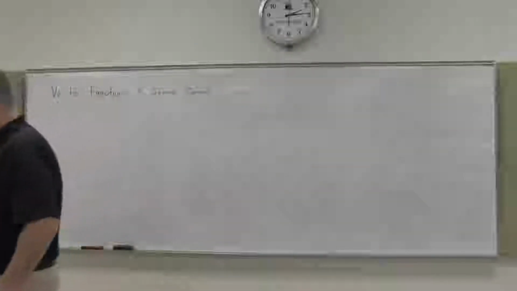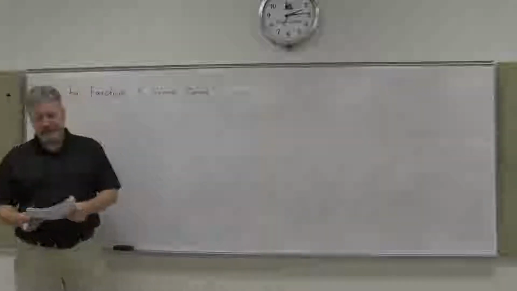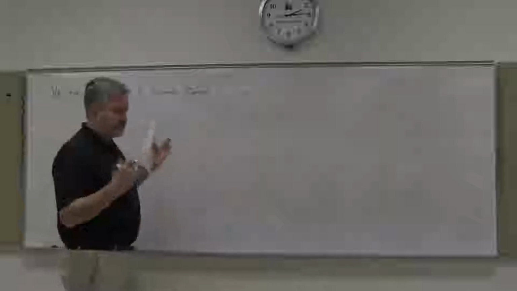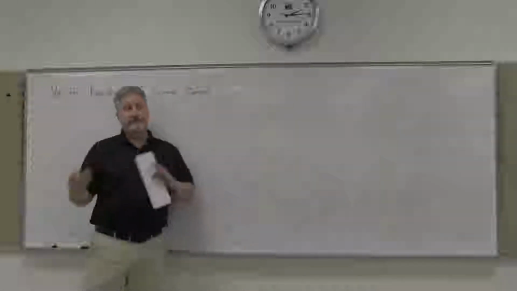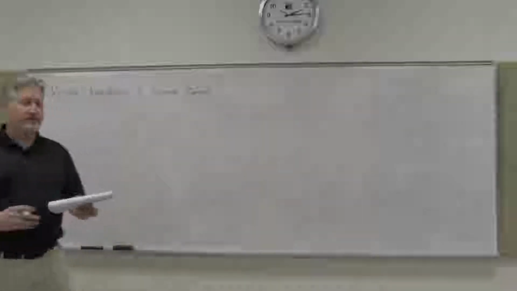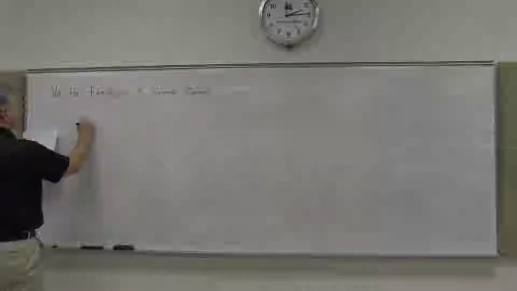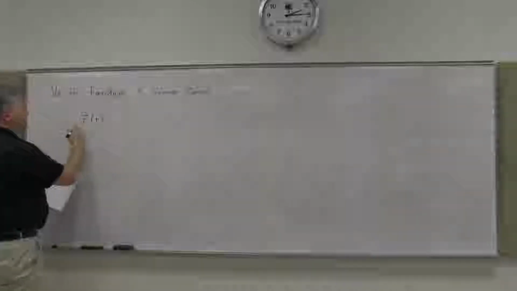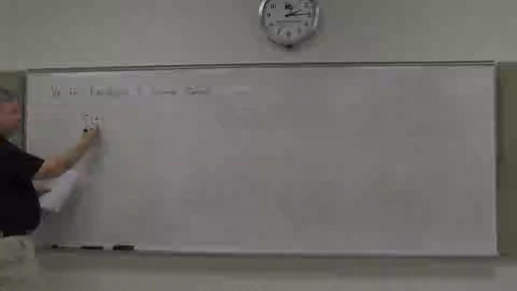Okay, so vector functions and space curves. What does that all mean? Well, we're going to set up a function, but the function is going to be a function of vectors. So just for general purposes here, we've got a vector function. It's a vector, but it's a function of t.